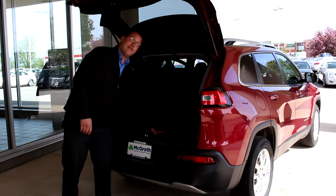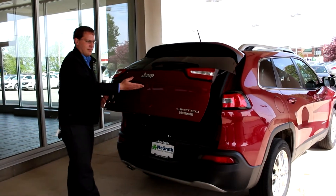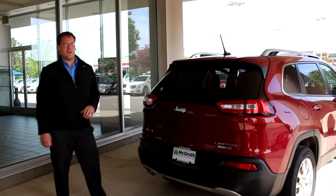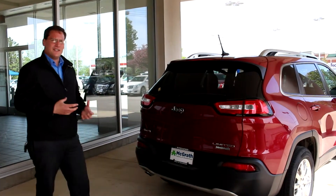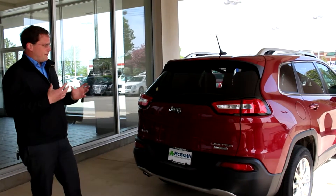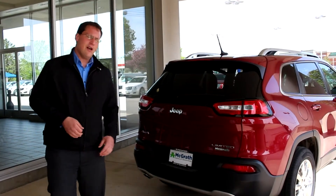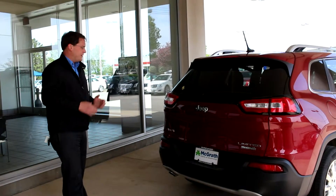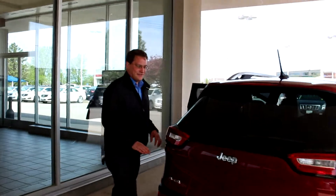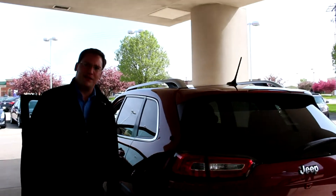You also have a lot of different storage bins up here. As this panel comes down, you're going to see the backup camera that comes standard on this Limited model. It displays directly into your 8.4-inch touchscreen — the largest touchscreen in its class — which is very high visibility and very easy to use. When you engage reverse, the camera pops up with two grid lines corresponding to the outside of your tires, and they turn as you turn the steering wheel to show you exactly where you'll end up. We'll hop in and take a look at some of the technology that makes this Jeep so special.